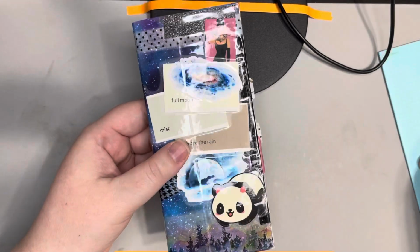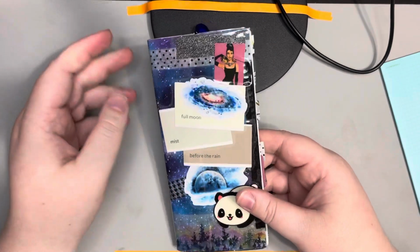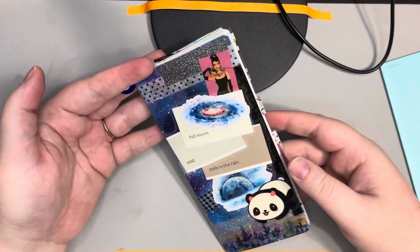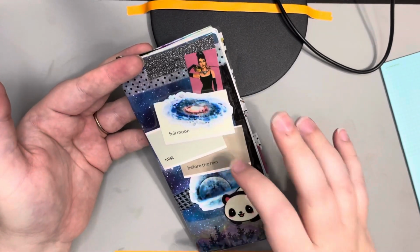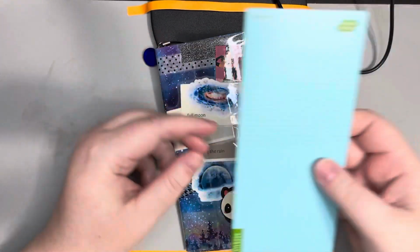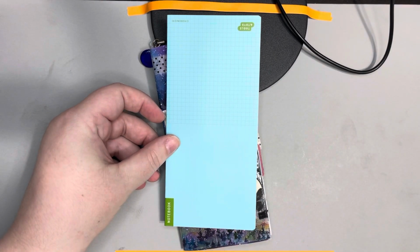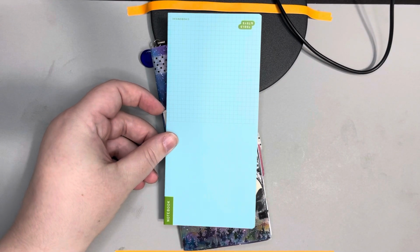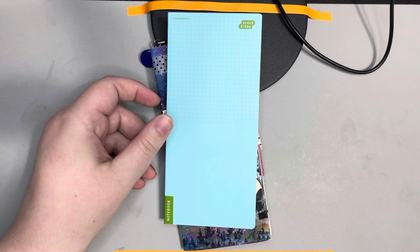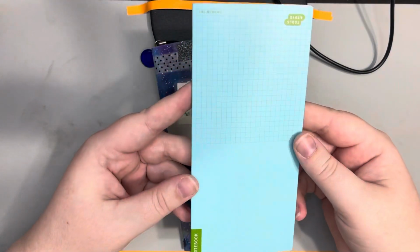And so I want to show you a journal that I actually finished earlier this year. This journal is a Hobonichi insert, actually. And so this is what they look like when you get them. Also, if you see this orange washi tape, that's just letting me know where the frame is, because I can't actually see my phone screen.